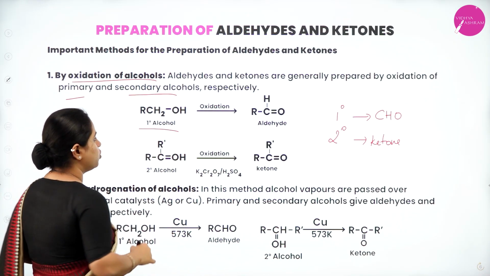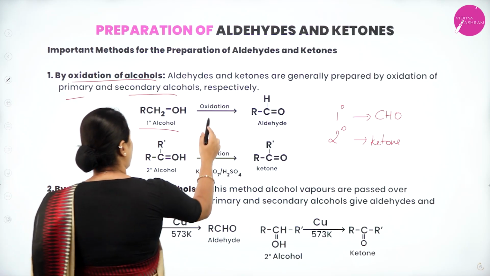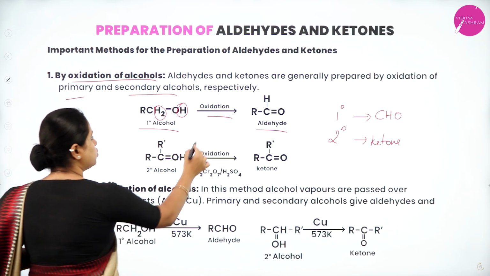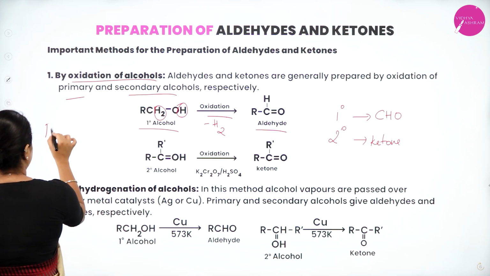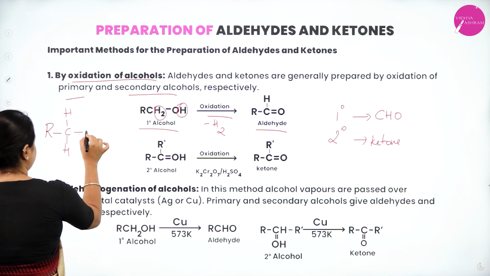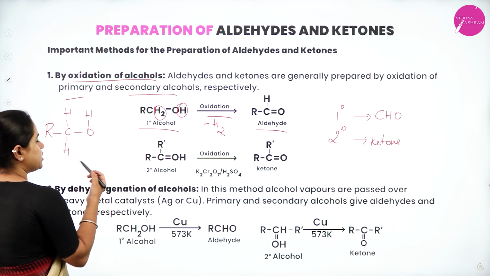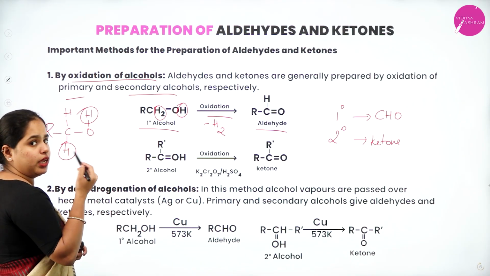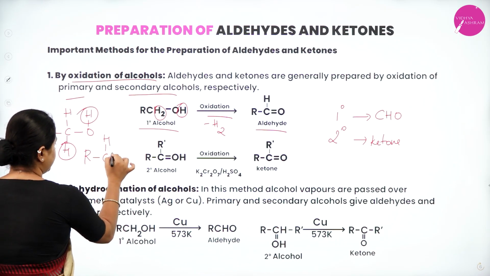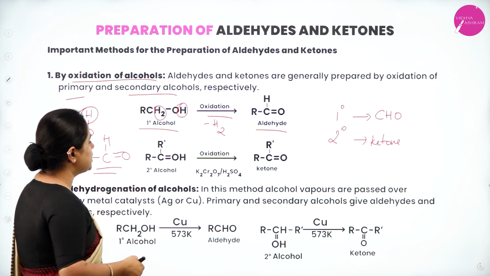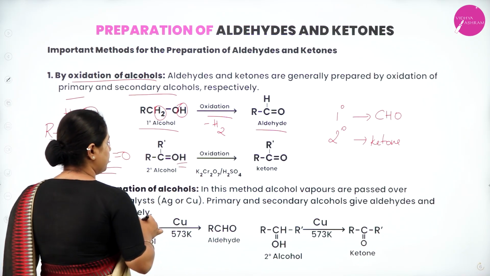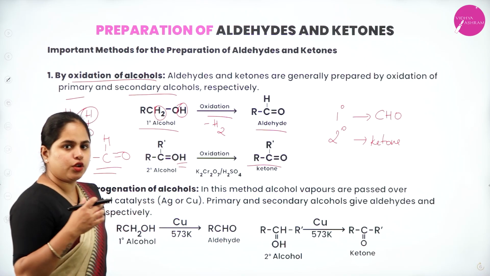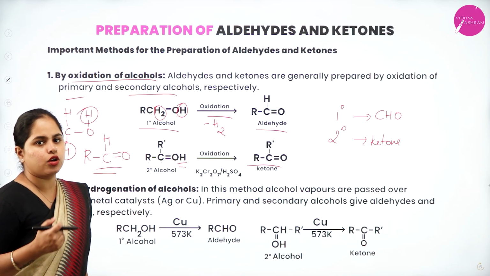The first one is RCH2OH, which is a primary alcohol, which undergoes oxidation to form an aldehyde. So what is happening? 2 hydrogens, that is H2, are being removed from here, and you are going to get RCHO. RCH2OH undergoes oxidation, that means removal of hydrogen. So these 2 hydrogens are being removed, and to balance the valency, this is going to be a double bond. So you get RCH double bond O, an aldehyde. Now considering ketone, what is going to happen here? Here also hydrogen will be removed. You have RCOR dash. What is RCOR dash? It is the ketone itself. Clear? So if you are using a primary alcohol, you get an aldehyde. If you are using a secondary alcohol, you get a ketone.